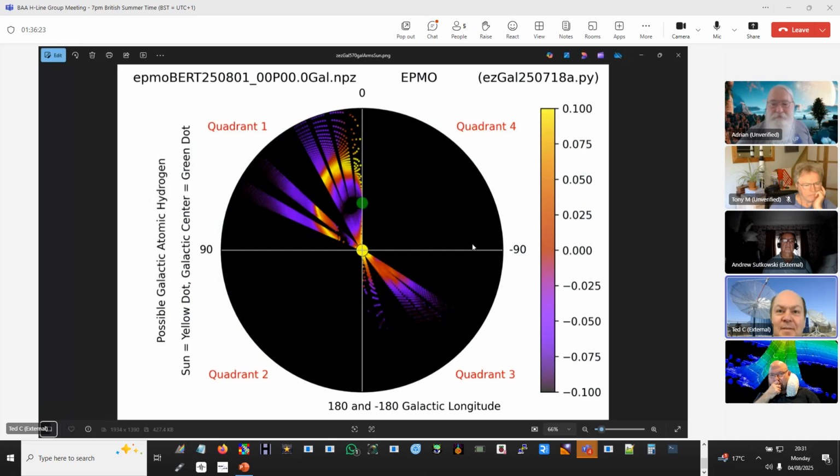Every time I look at the professionals' charts, their quadrant 4 is not as good as the quadrant 1 over here on the left. And it could be that there's stuff out there in space that's blocking our view, and maybe we just don't get very good data in quadrant 4. Or it could be just, again, that the observers are in the northern hemisphere and they can't see quadrant 4, and their data for quadrant 4 is somehow of a different quality.